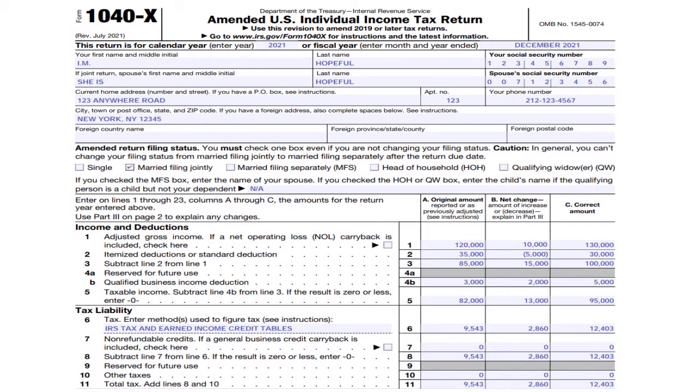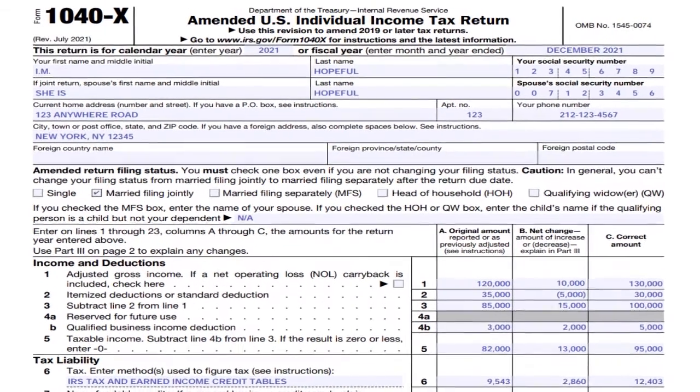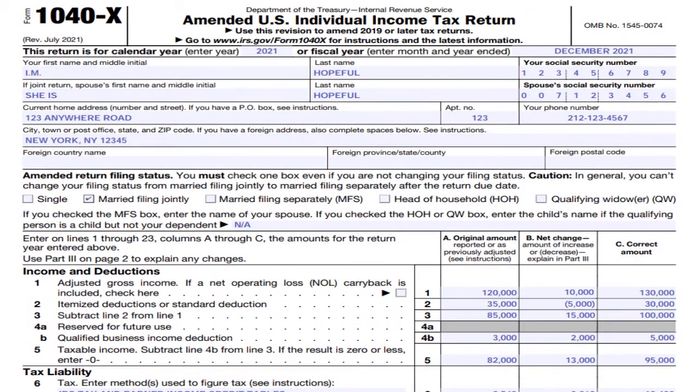And moving on here. One thing I want to say very clearly is that there are several categories. In our case, this is a hypothetical case. We put married filing jointly, but there are some considerations you have to be very careful about. There are some eligibility requirements for married filing separately.